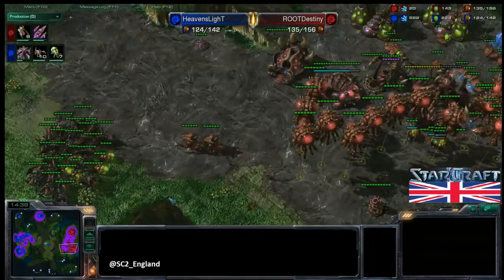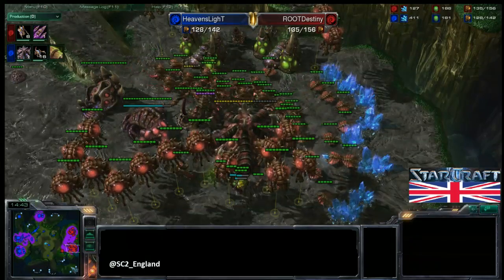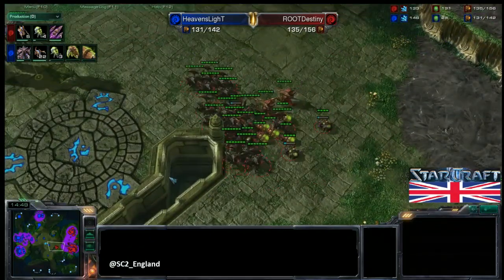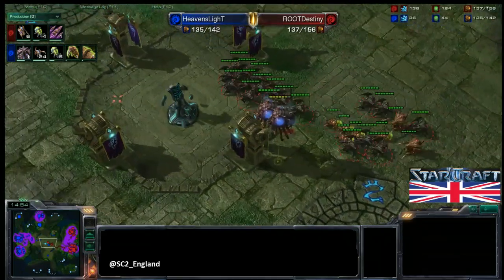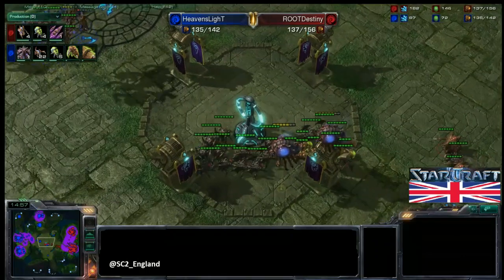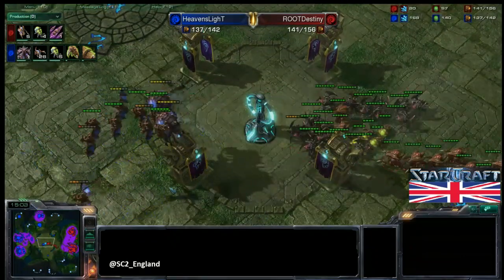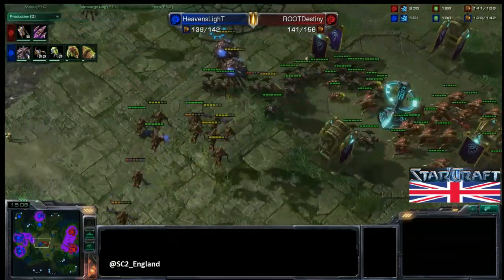But what Light is doing with these Mutalisks isn't necessarily loads of damage. He's preventing Destiny taking expansions, and the mid and late game of StarCraft is all about expansion management, taking your own and preventing your opponent getting them. And you will see here from Light an absolutely perfect display of getting his own while denying Destiny's. He's doing both bits right. So really, this game is going in the favour of Light.